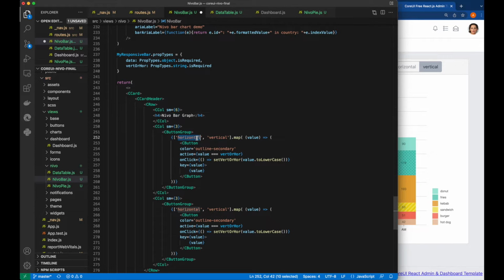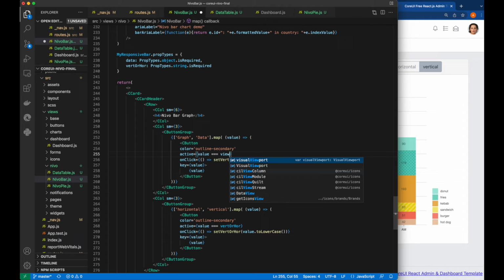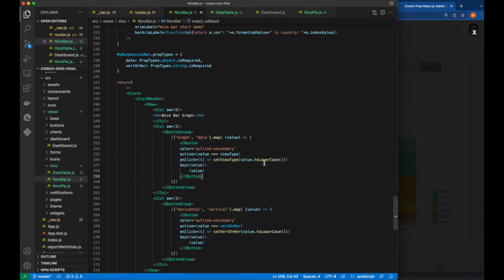So one will be option graph, another will be data, and the option will be viewType, and that's going to be setViewType. Okay, and we do not need this right now.